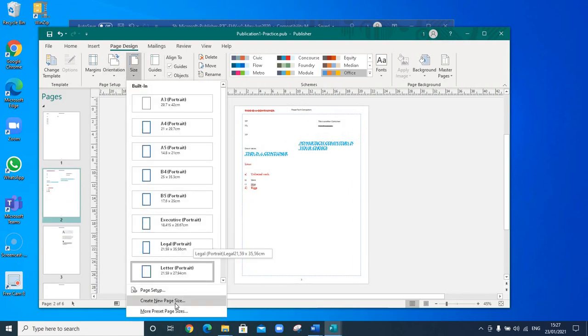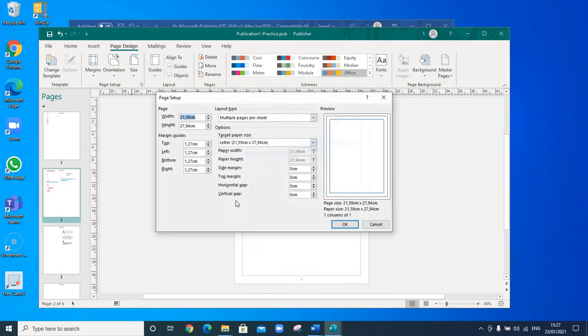Otherwise you can create a new page size on your own, or you can go to Page Setup, and with Page Setup you can determine the width of your page and the height of your page. You can also set the margins here as well. You can select the type of paper if you want, and if you type the width, you probably don't need to do this.